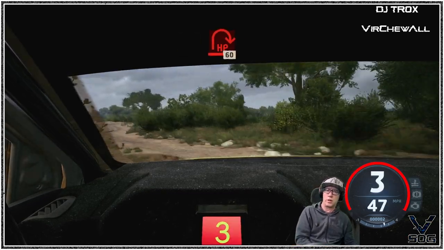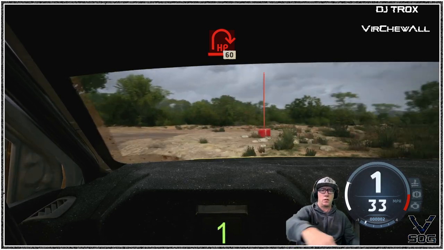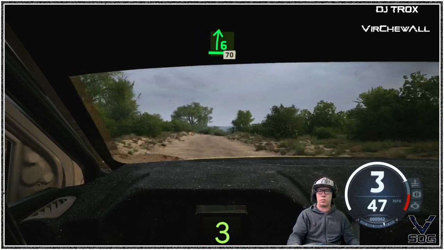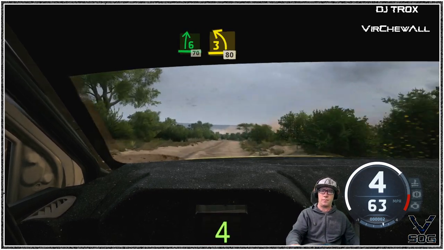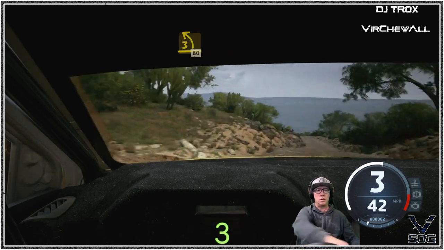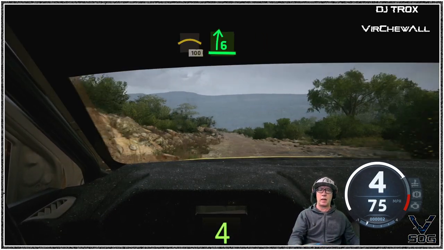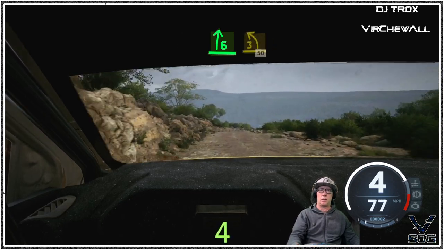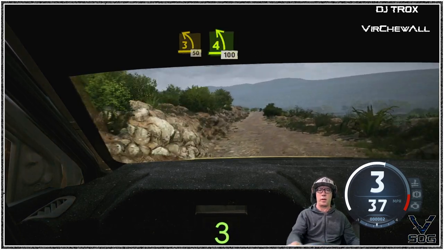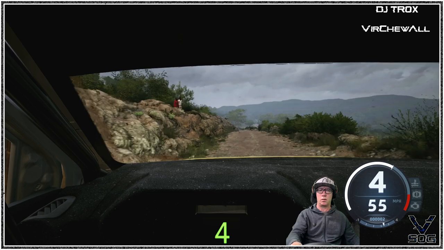turn, heavy right, turn, 60, 6 right, 70, 3 left short, 80, crest, slowing, 100, 6 right to the crest, and 3 left, 50, 4 left short, 100. This is the hardest part for me. If I get through this, I'll be a happy camper.